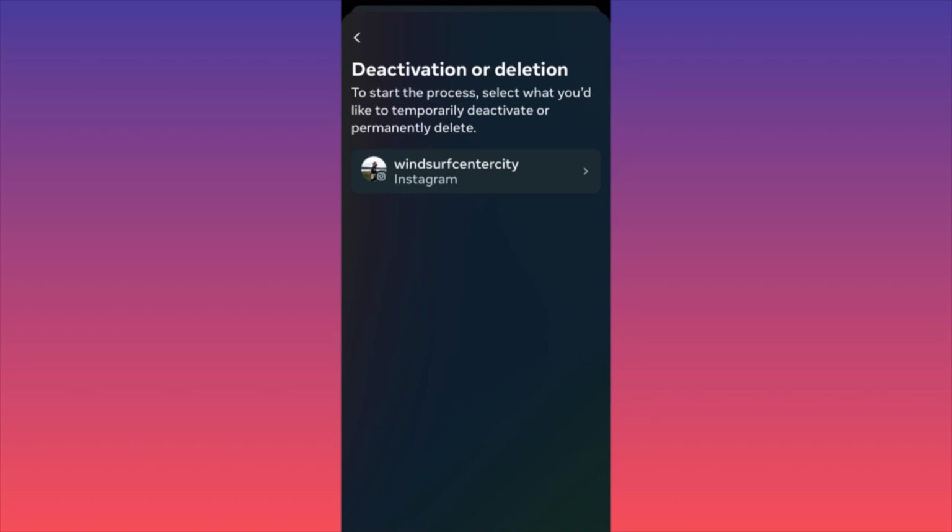When your account is actually deleted, you would have 30 days in which, if you change your mind, you will be able to log back in and relaunch and recover your account. This is very important. This is also the rule that works for Facebook. If you try to delete your account or Facebook page, you have a 30 day grace period in which, if you change your mind, you're still going to be able to regain access to your account.